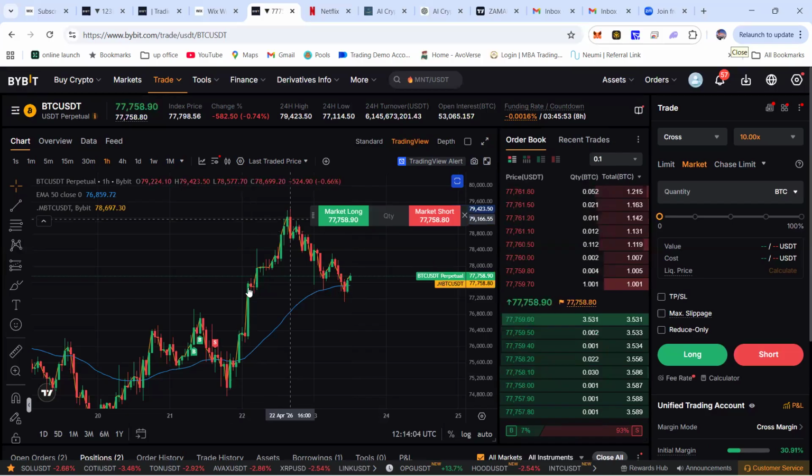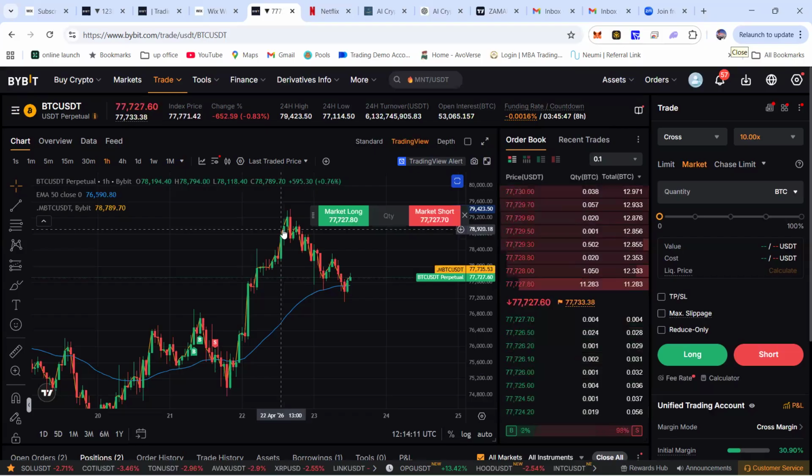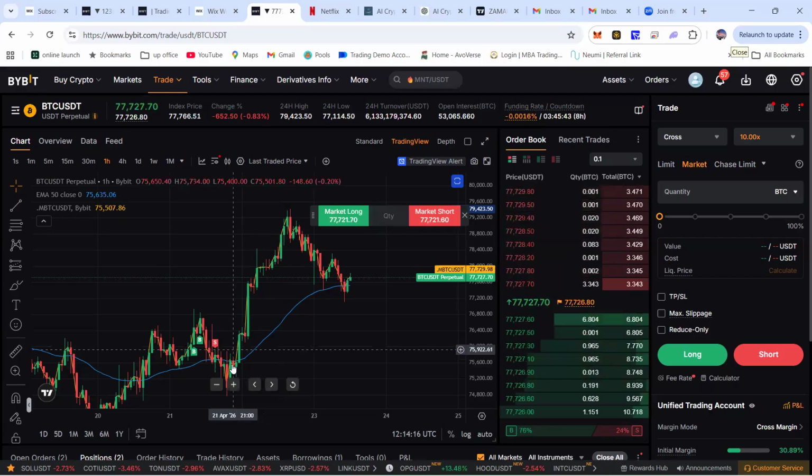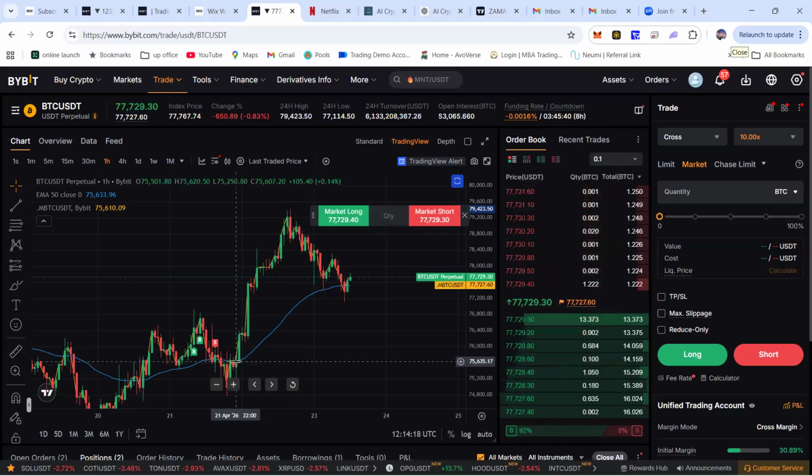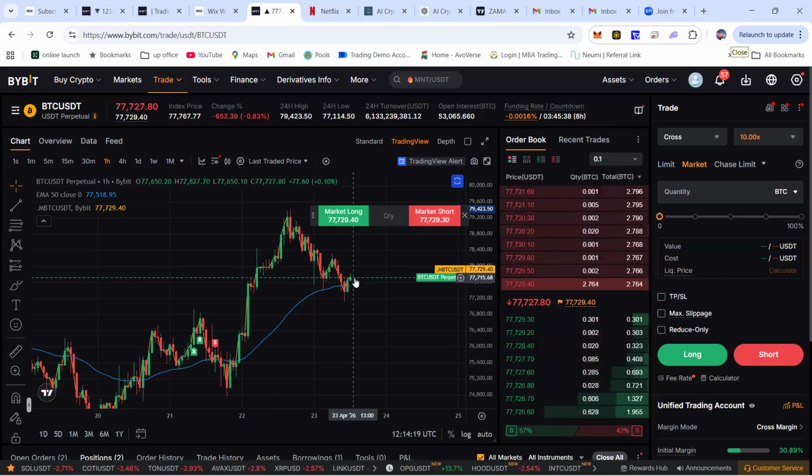But don't just blindly place a trade. If it's an old trade, if it's a nice new trade, less than half an hour old, then most of the time it should be fine. But it never hurts to just double check that the entry price is very close to the actual market price.